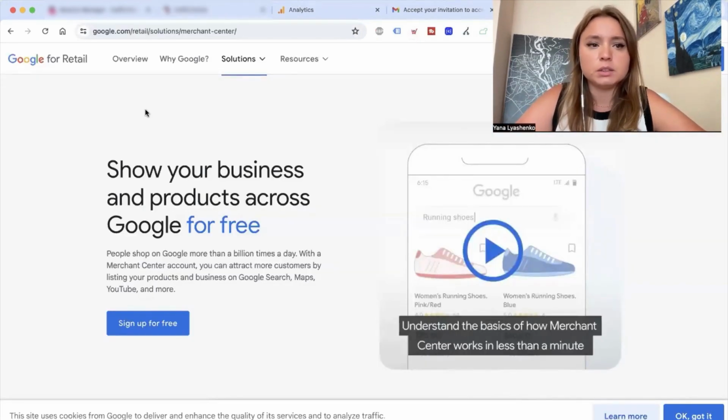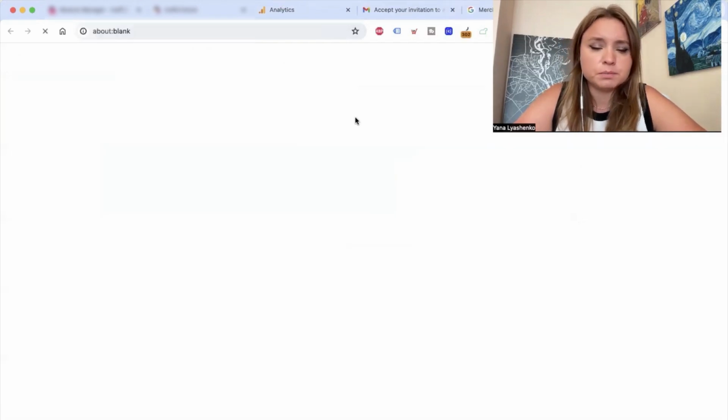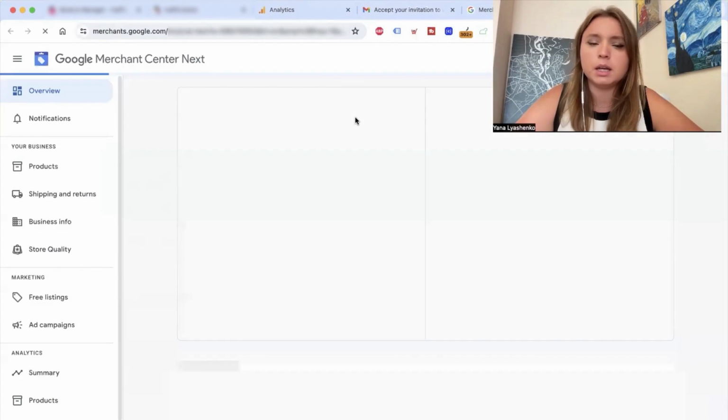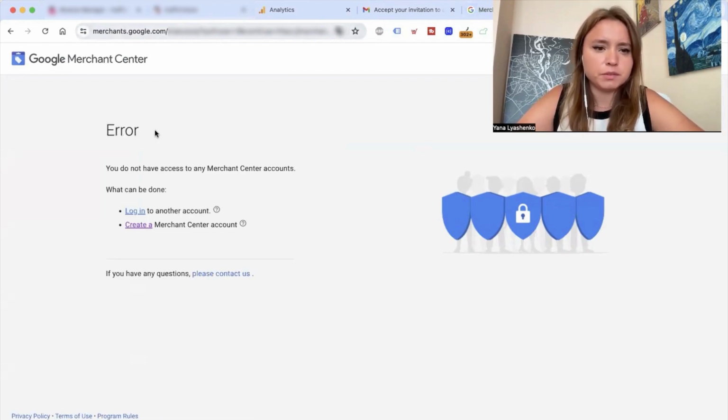To create an account in the Merchant Center, you need to follow the link I will leave below. And we need to log in directly to our Gmail account, which you should already have. Mine looks a bit like this because I had several merchant centers under one email, but that doesn't really change anything. So, what do you need to do? Click Create a new merchant center.